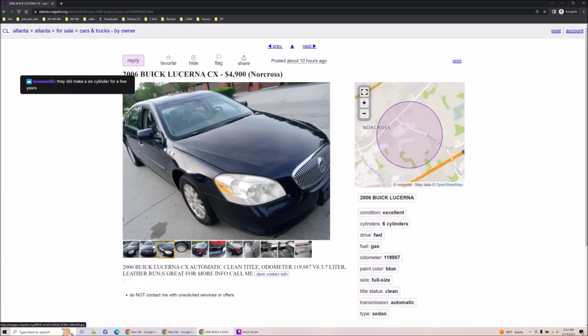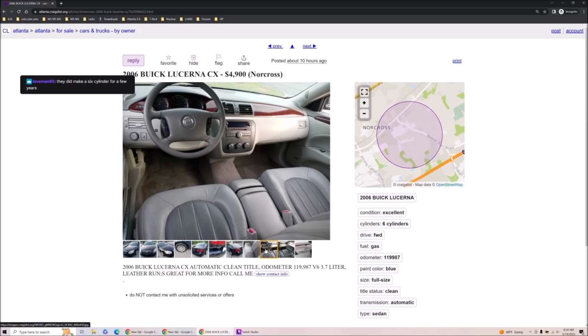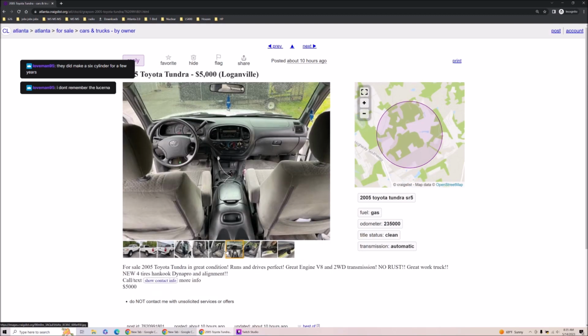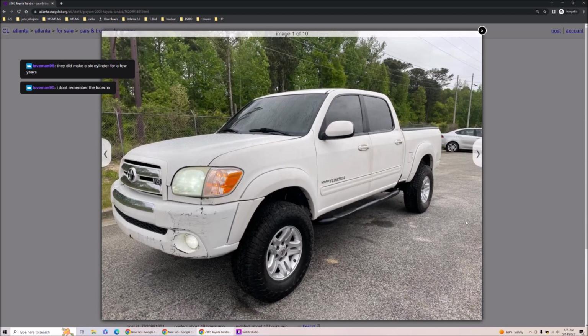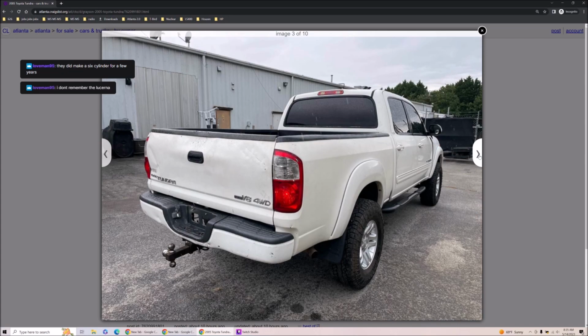Buick Lucerna CX. 3.7 liter, that's not true. There was no such thing as that. That's made up. You don't remember the Lucerne? Oh, the Lucerna. Oh, well, I don't remember the Lucerna either. See, that's the special option. When it comes with the 3.7, it goes from being a Lucerne to a Lucerna. It's only offered in West Quebec. And so it's actually a Canadian import.